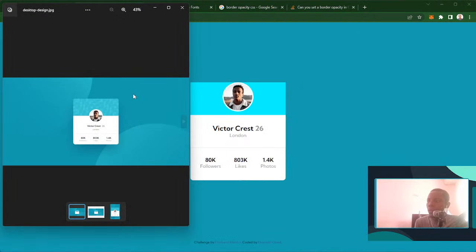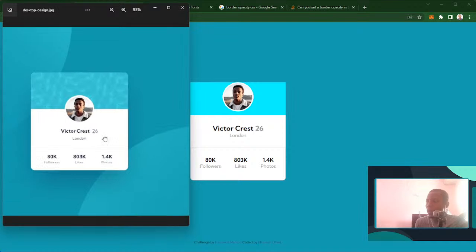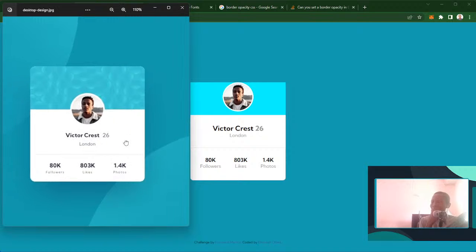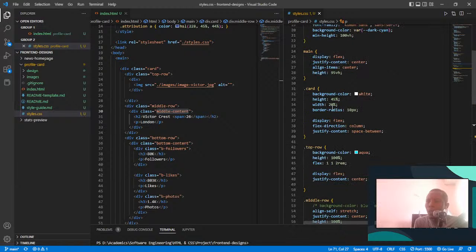So let's bring this up. This is what we are trying to get. Okay, I think we are getting close. The width is smaller for the size that we have, so I'd have to increase the overall width. Where's the width of the card? Okay, so let's make it 25%.